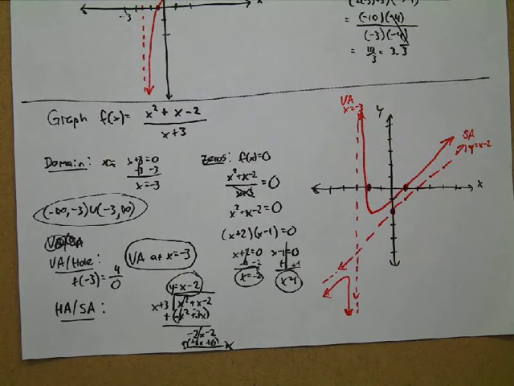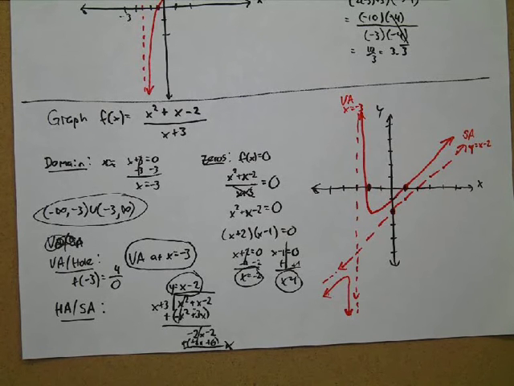You can also use your graphing calculator to help you identify vertical asymptotes because those are very clear, right? They're going to show up very easily here. But holes are hard to see. Your calculator will not show you those very easily. They'll show up in the table as an error potentially, but that's it. Horizontal asymptotes will also show up pretty straightforward, and they're easier to identify because they're just nice horizontal lines. Slant asymptotes, you'll see that they exist, but you're going to have a hard time coming up with the actual equation unless you do the long division yourself.